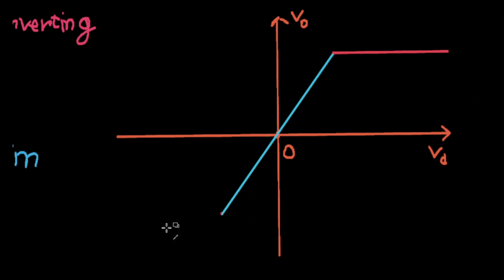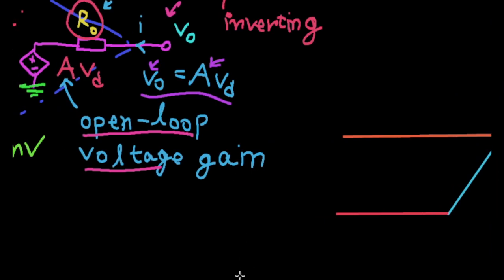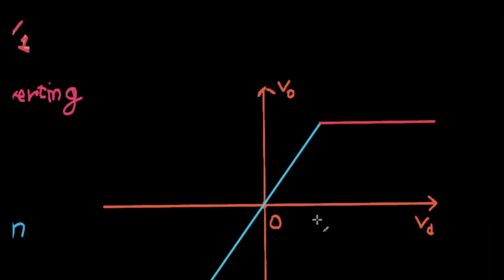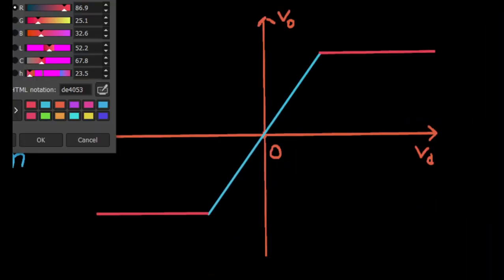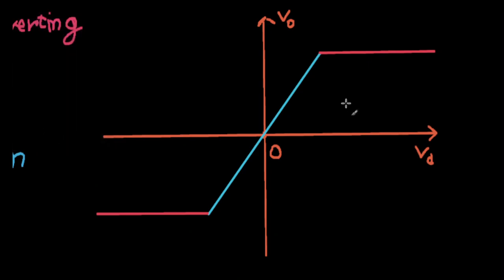Wait, it wasn't exactly horizontal. I'll try to do that again. Here, okay. So this is how the graph actually looks, as opposed to how we might think from this equation. Well, it is true that in the middle right here, it does follow this equation. This is actually called the linear region, quite simply. So this is the linear region.